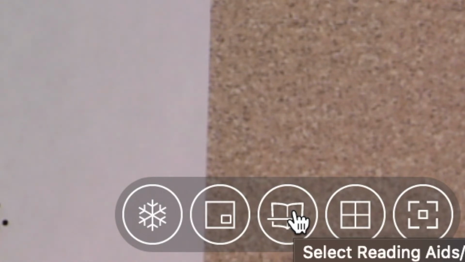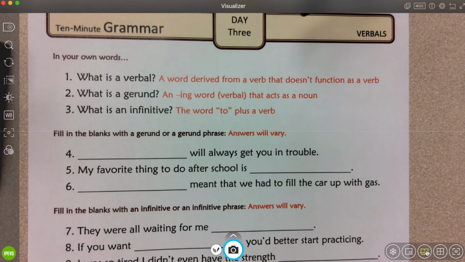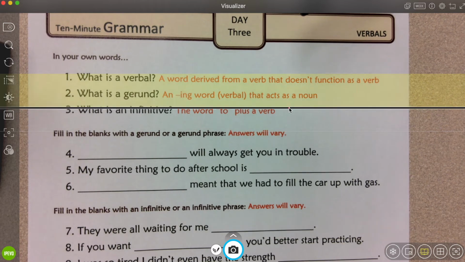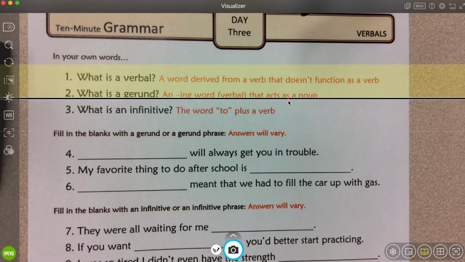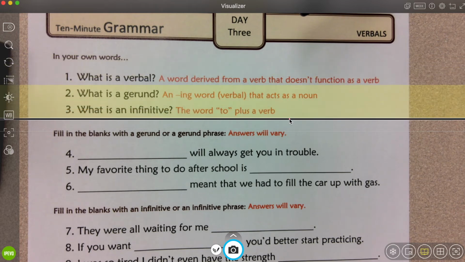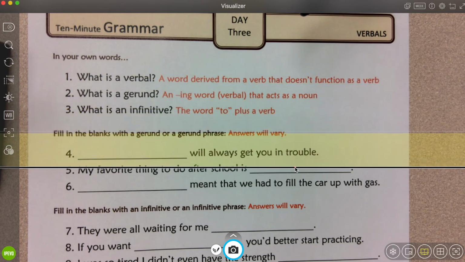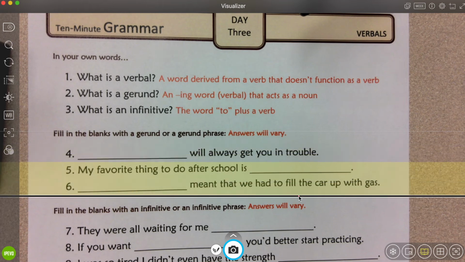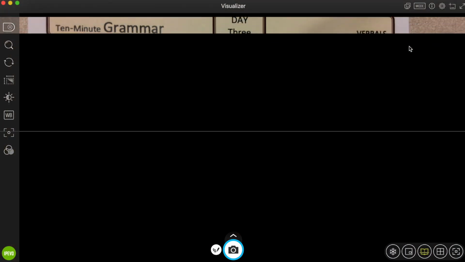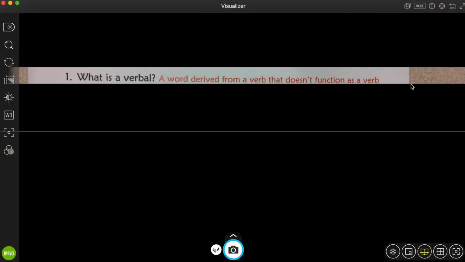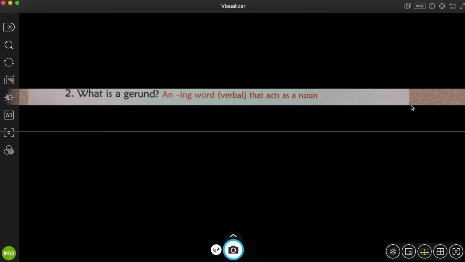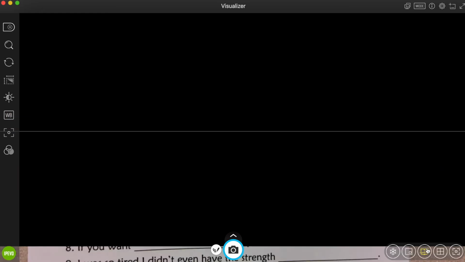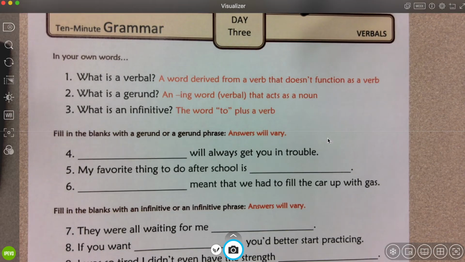You do have a reading aid and masking tool at the bottom as well. So if we were going through this in my class and I select that, you can see now that as I'm going through with my students, I can just move my cursor and that's going to highlight the line that I want my students to be able to read. You can also see if I click it again that it's going to darken the rest of my screen so that I can go line by line like this. And if I click it one more time, it's just going to turn that off.